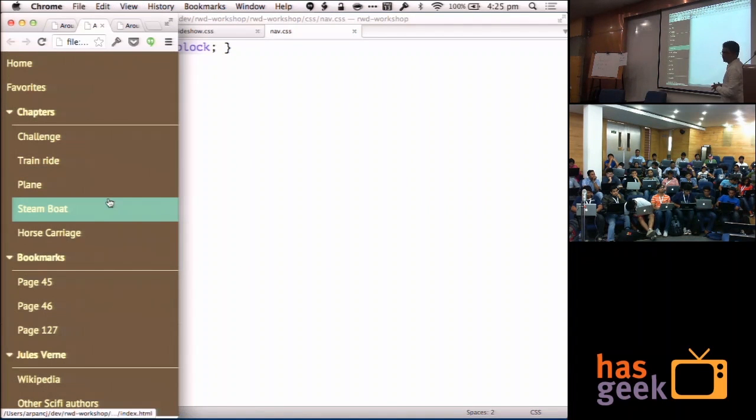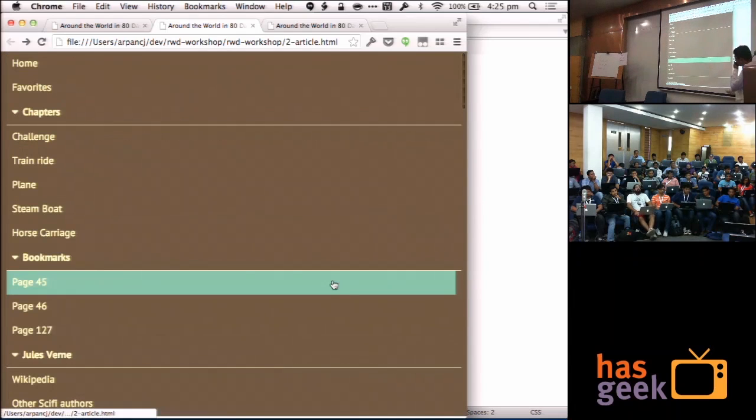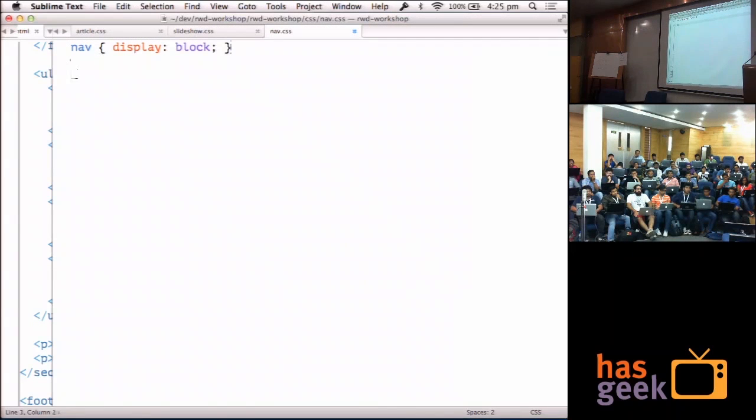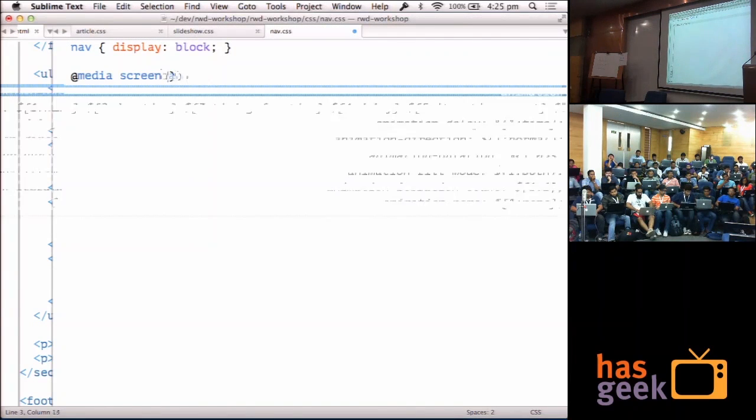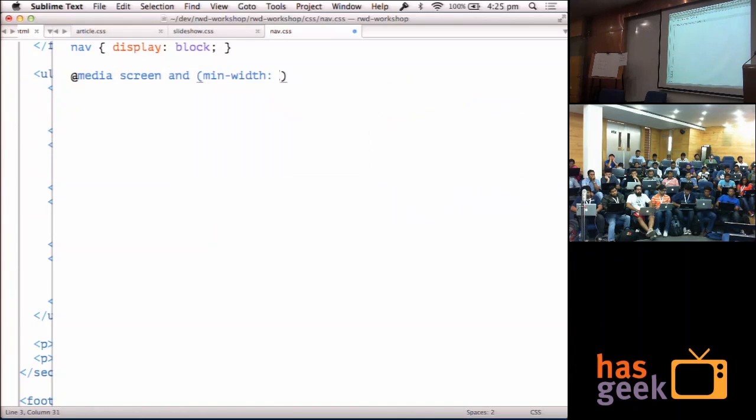So let's start with this. The layout is already done for you, so you have the navigation, you have this already there, right? Now let's do the mobile layout first. So add a media query. We'll give this mobile layout for up to tablets for the menu. You can change it, you can do it differently.